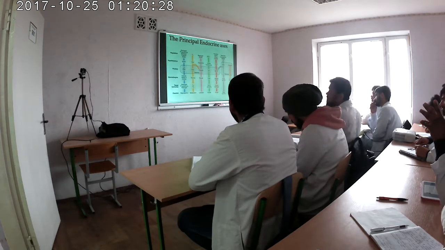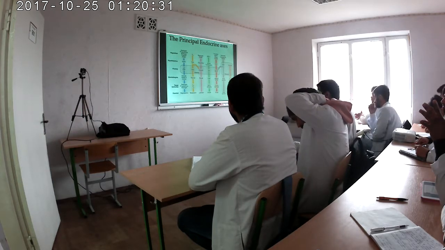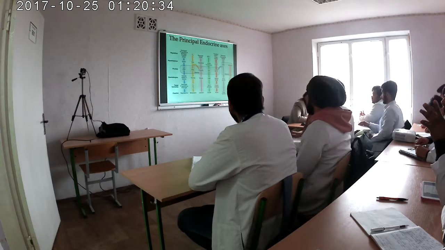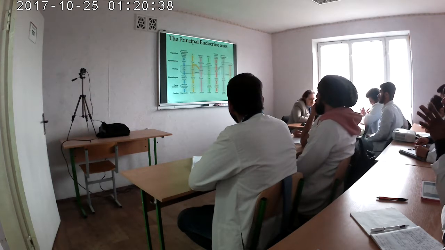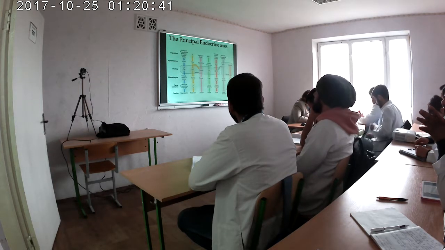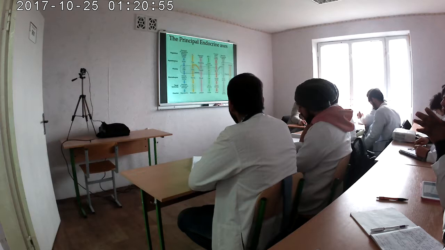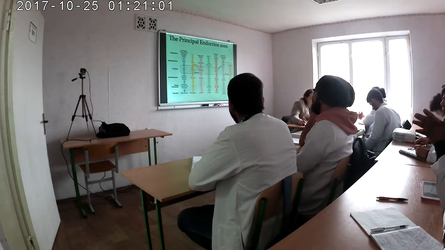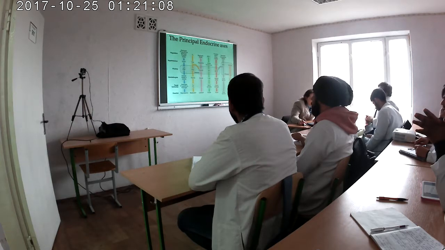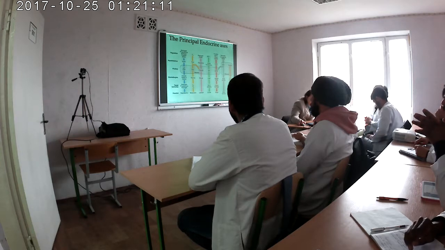Okay, principal endocrine axis. Endocrine regulation is a somewhat complex process, but it works in certain specific ways. Principal regulatory pathways are called the endocrine axis. Here we have representations of various endocrine axes, and you can see at which level what is happening. This is the hypothalamic region of regulation and the hormones that are there, the pituitary region and the hormones that are there, the final target gland of secretion, the hormones from the gland, and the function. You can see what's happening, and in more detail we'll look at the axis.